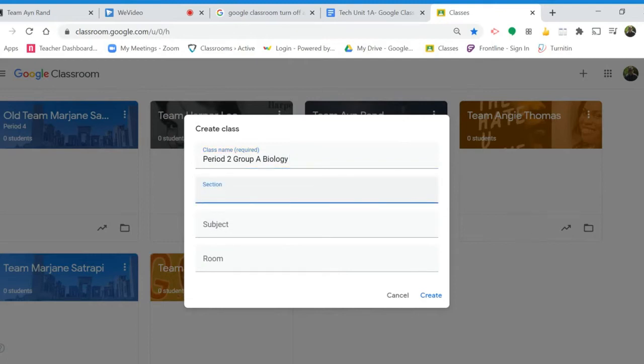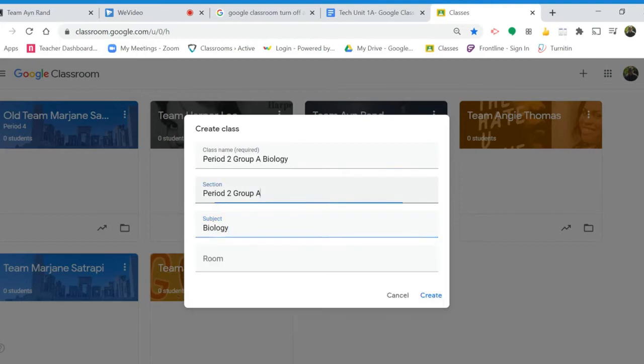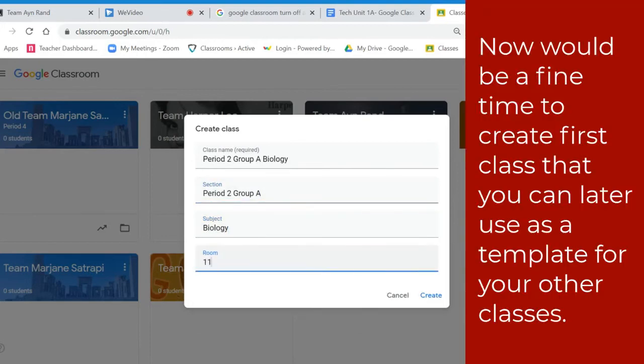All right, section is going to be period 2 group A, because we're probably going to have periods and groups this year. Subject, biology, and it's going to be in room 115. I'm going to go ahead and create.